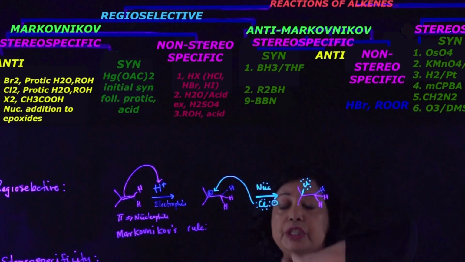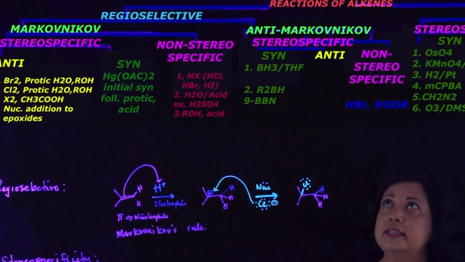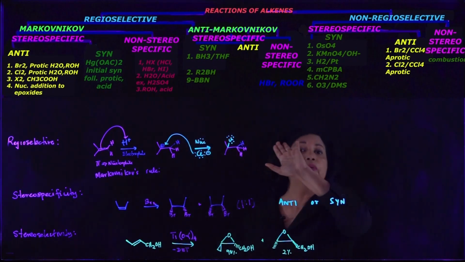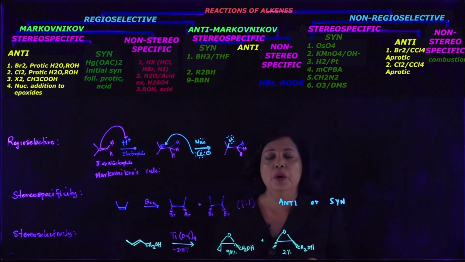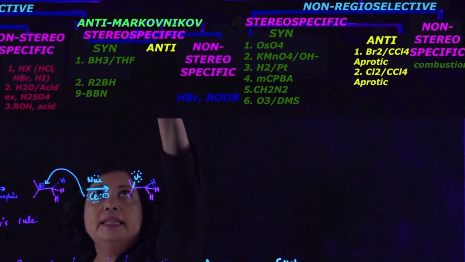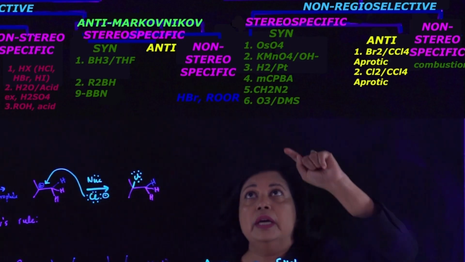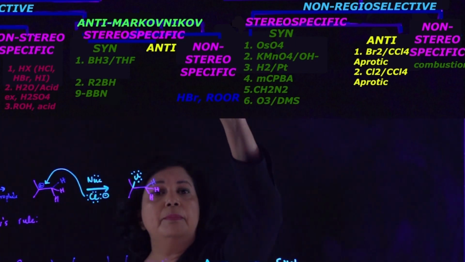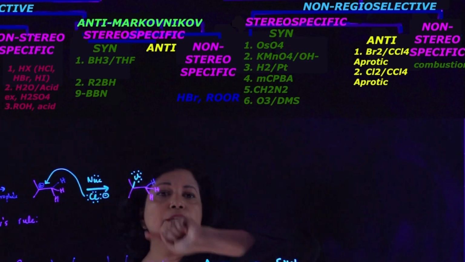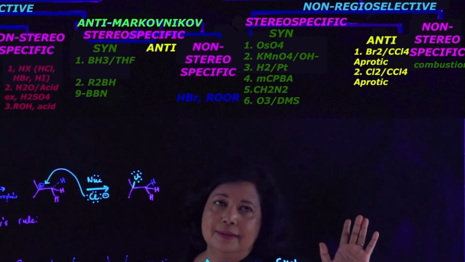Now, anti-Markovnikov reactions. We are going to talk about borohydride additions, BH3 additions. That is going to be the reverse of the Markovnikov rule, where the hydrogen goes to the carbon with more carbons. We are not going to have any anti-additions on the anti-Markovnikov reactions just for this chapter. We are going to have non-stereospecific reactions where you can have attack from above and below with peroxide and HBr, and that would be a radical reaction, which we will cover when we talk about radicals.